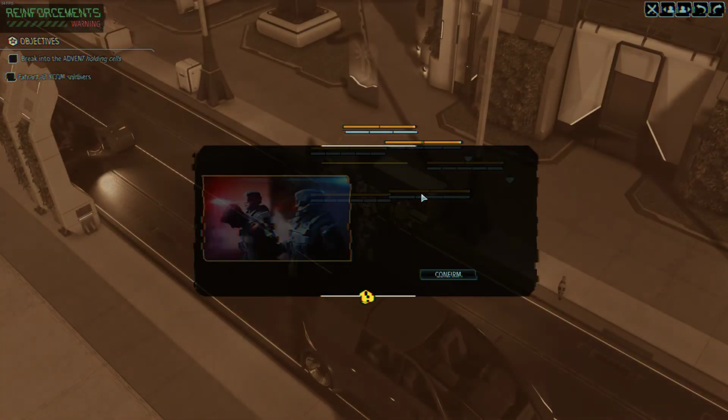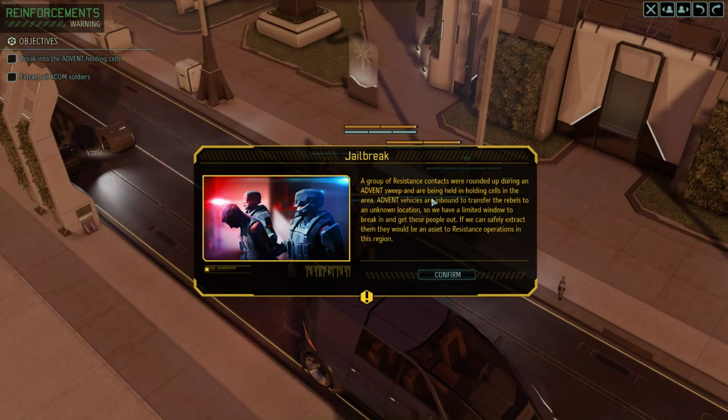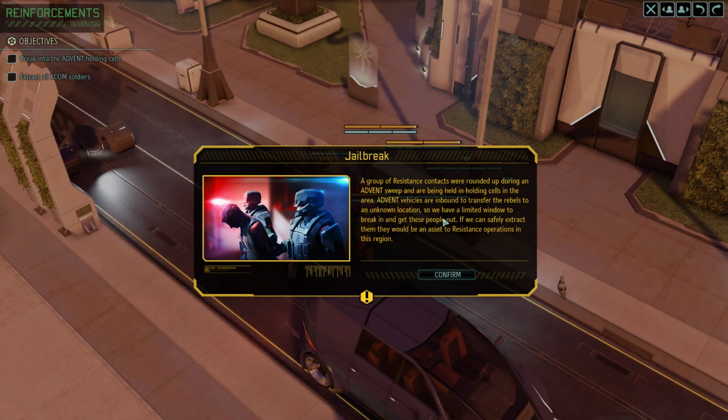Jailbreak. A group of resistance contacts were rounded up during an Advent sweep that are being held in holding cells in the area. Advent vehicles are inbound to transfer them to an unknown location, so we have a limited window to break in and get them out. If we can successfully extract them, they would be an asset to the resistance.